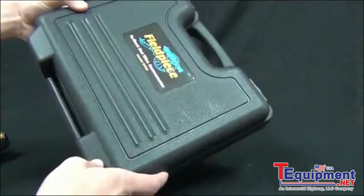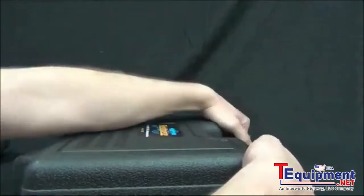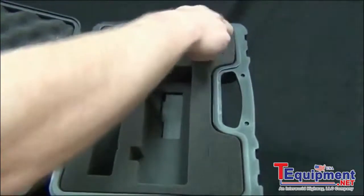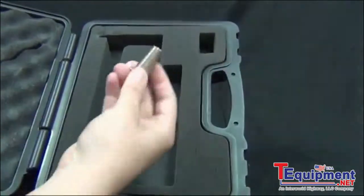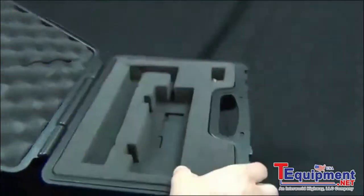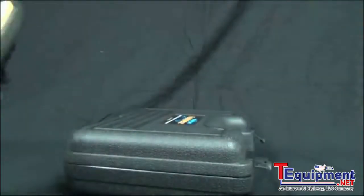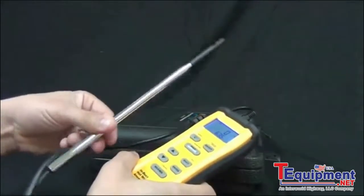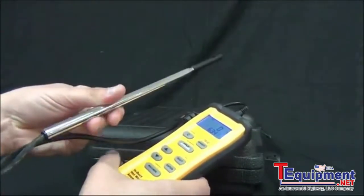It comes in a blow molded case, with nice foam pad inserts, and it also comes with a cone that you can attach to metal plenums to keep the wand in place. And on the STA2 you can see that it has the wand. So let's go ahead and check out the wand.